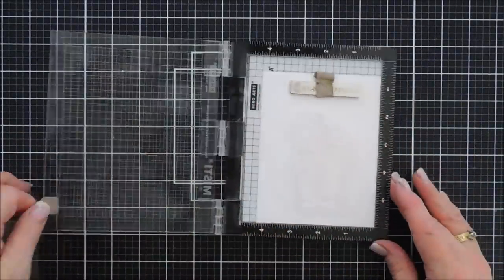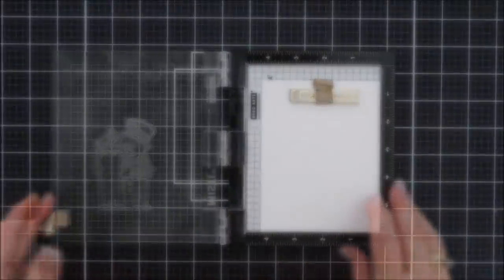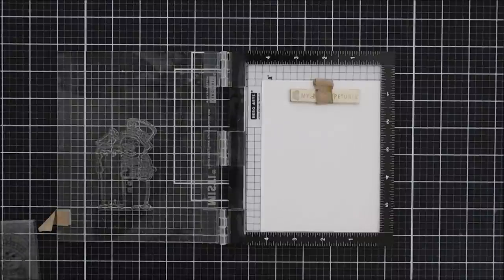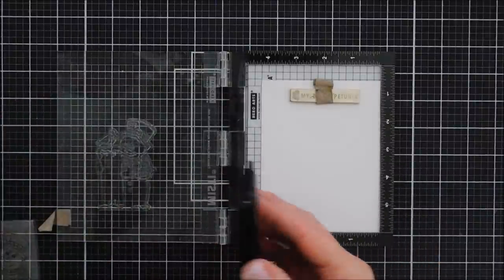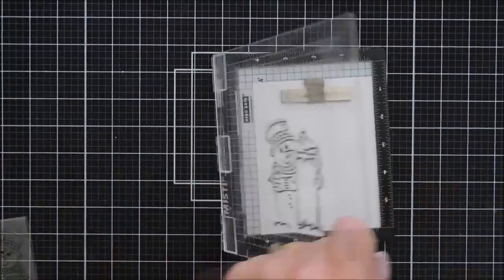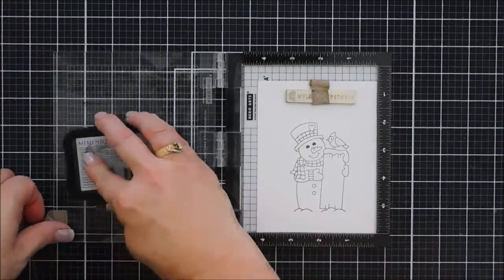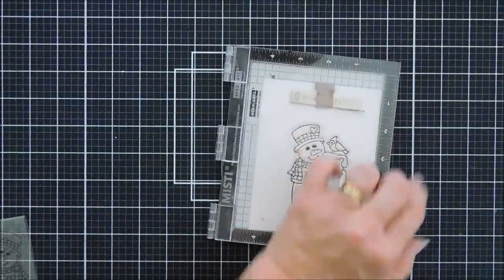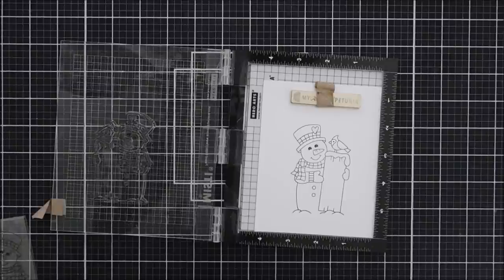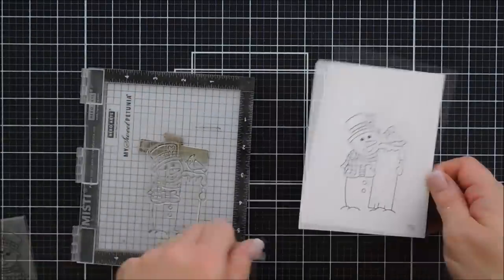We'll take the large image, pick it up with the lid of our Misty, and then I'm going to be using my Memento Tuxedo Black ink to stamp it. I'm going to stamp a few times to get a nice crisp image, and then I'm going to leave my stamp inside my Misty, and this way when I'm done coloring, I can come back and re-stamp with my VersaFine Onyx Black ink to give it a more crisp color. But there's my image. I'm gonna zoom in.